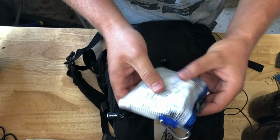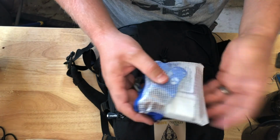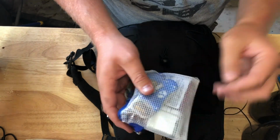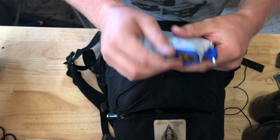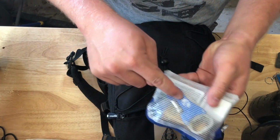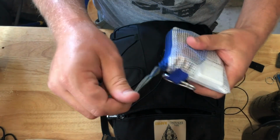So the first thing in here is a little first aid kit with some survival things in here as well. Ibuprofen, Tylenol, floss, Band-Aids, little knife in there. I don't know if you can see that with a flashlight. It does zip, has a nice little zipper.